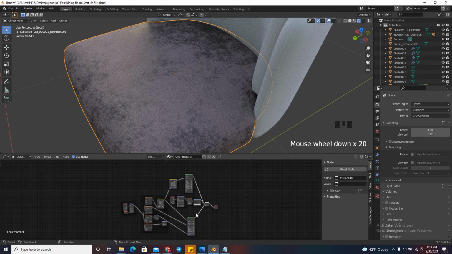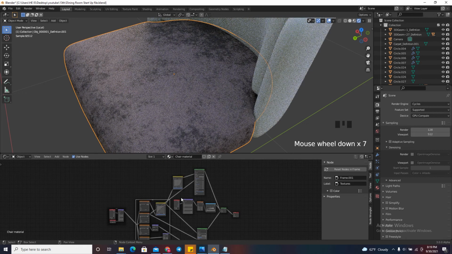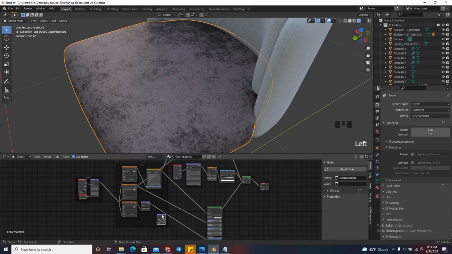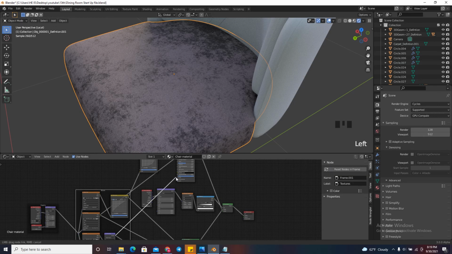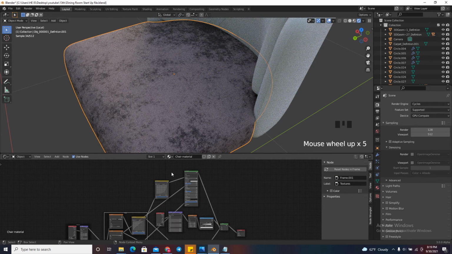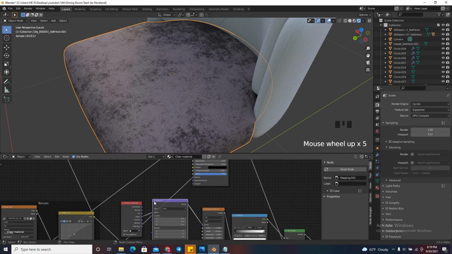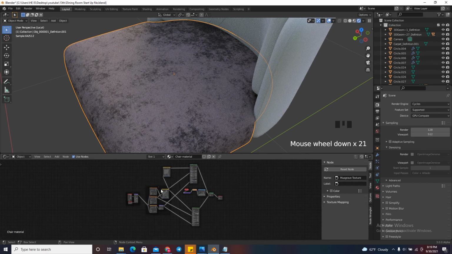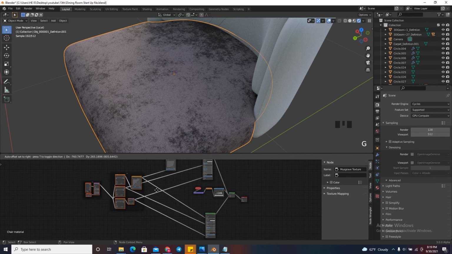So after this, I'm going to plug the roughness also right here, since they have the same kind of material, everything. And I'm going to delete this displacement. I'm not going to need it. And I'm going to plug the normal to the normal right here. I think the nodes are a little bit complicated, but I'm just going to minimize this one, so that we have a clearer image of the nodes. Let me select these and move them right here.